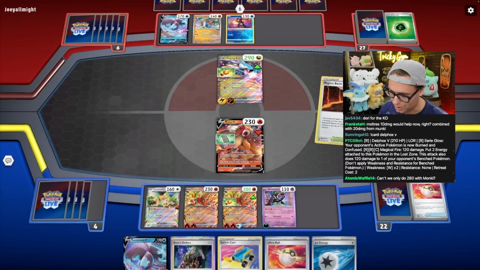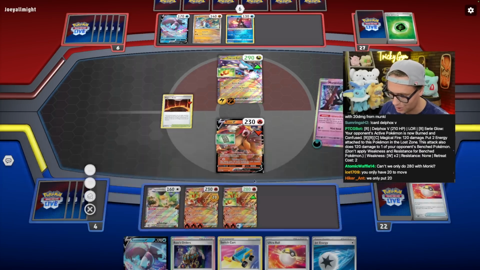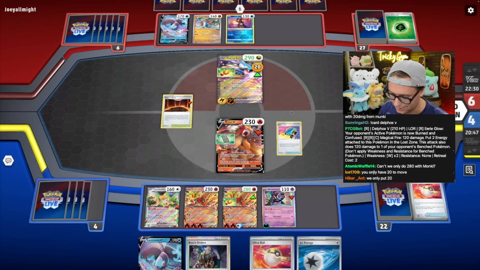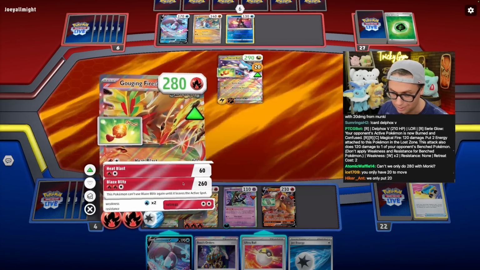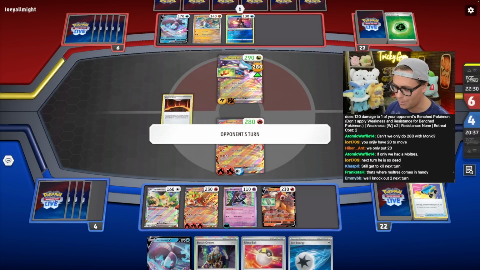I can only do this. So that's fine. We're 10 short. Still fine. Okay. Still fine. We're 10 short. It's still the play, though. It's still the play. And the reason it's still the play is because now I can take a 4-prize turn next turn. That's where the Moltres comes in handy.